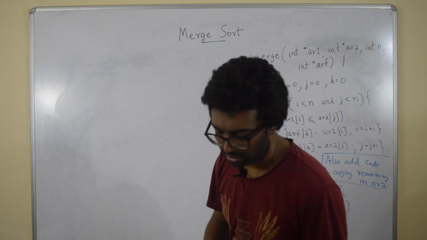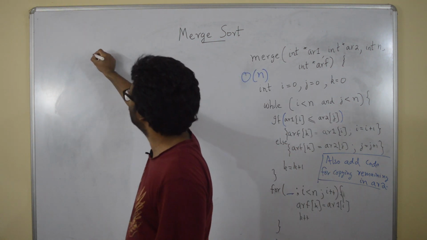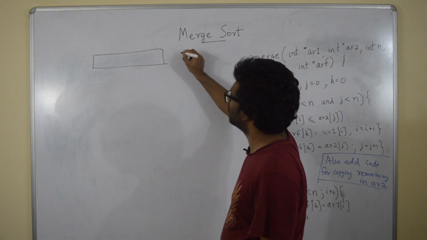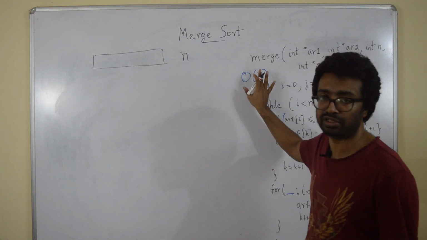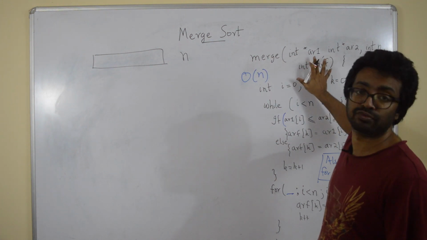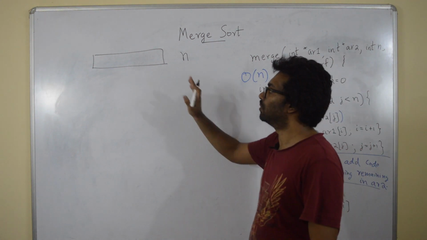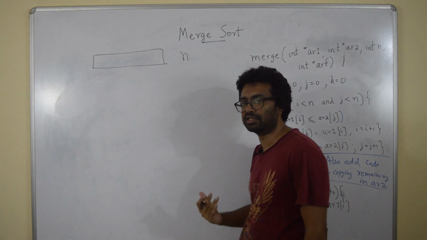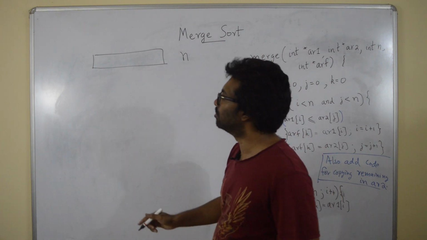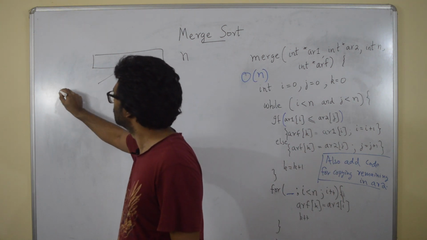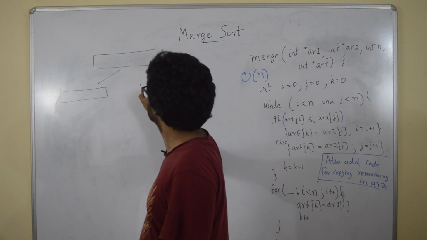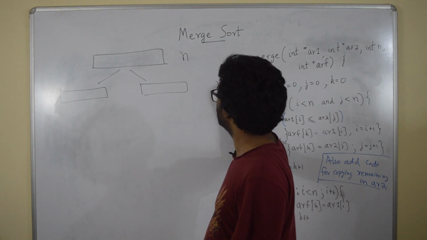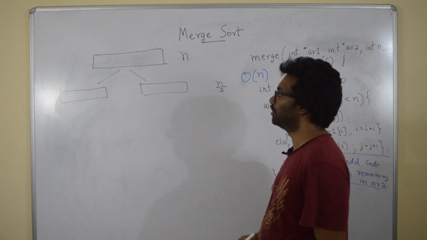Okay. So what happens in merge sort? You have a huge array here. Let's say it is of size n. This n is not this n. This is the n for merge sort. So I'm going to assume that this is an array of size n. We need to do a merge sort. And what does merge sort do? Merge sort is going to split it into two parts, each of size n by 2. So I'm going to note this down here. Each of size n by 2, right?